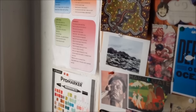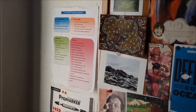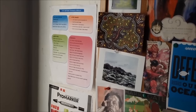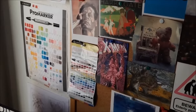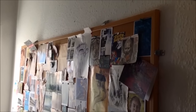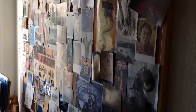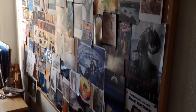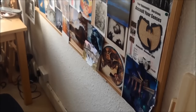Now moving over to the right hand wall — up there you can see the A4 piece of paper with the little coloured boxes on, that's a whole bunch of advice about how to sketch quickly that I got from a library book. Underneath that is my Promarker colour chart — quite a few gaps, as I said. And then covering the entire right hand wall is my ideas and inspiration board, the biggie, the major one — it's just a big cork board screwed to the wall and covered with everything that will hopefully inspire me.